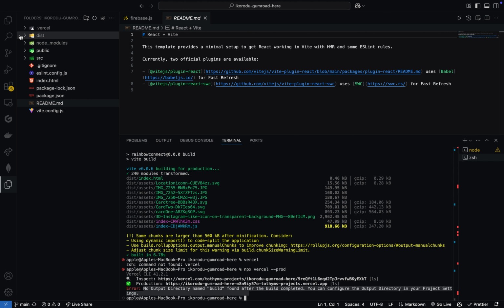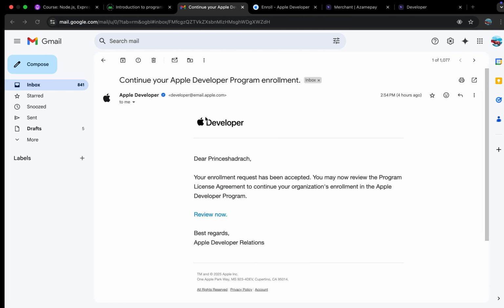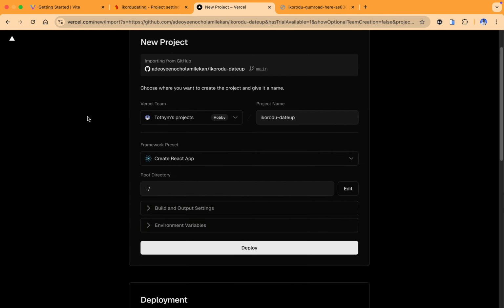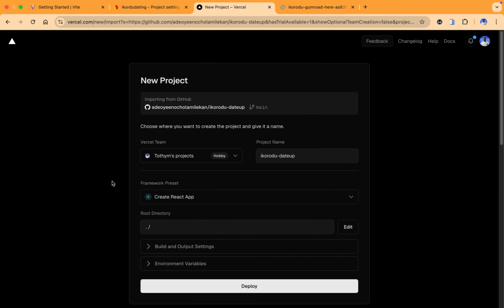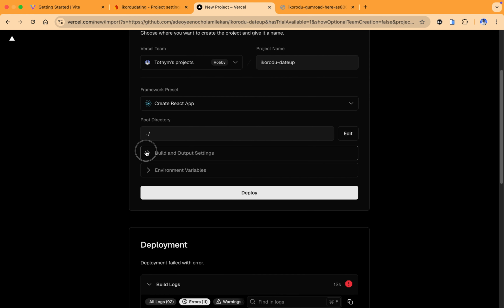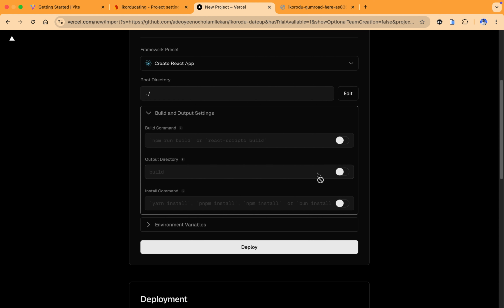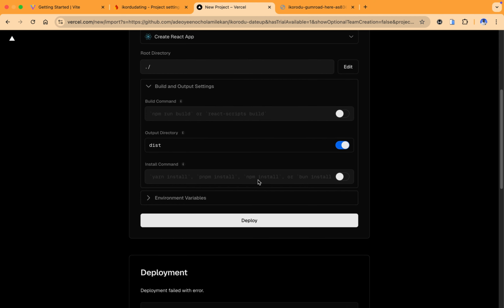So let us find a way to change it to dist instead of build. Actually, I've not come across this kind of error when building my projects, but it should be dist. So we're going to change this to dist.